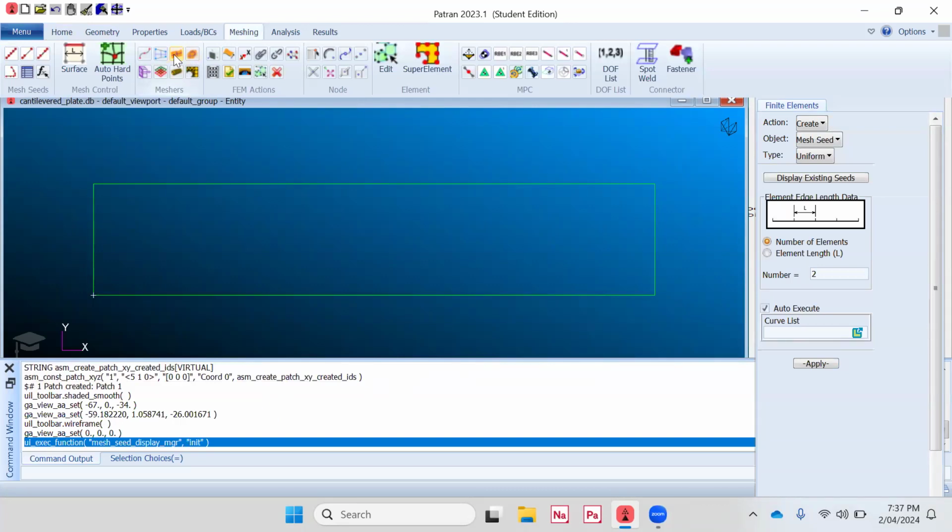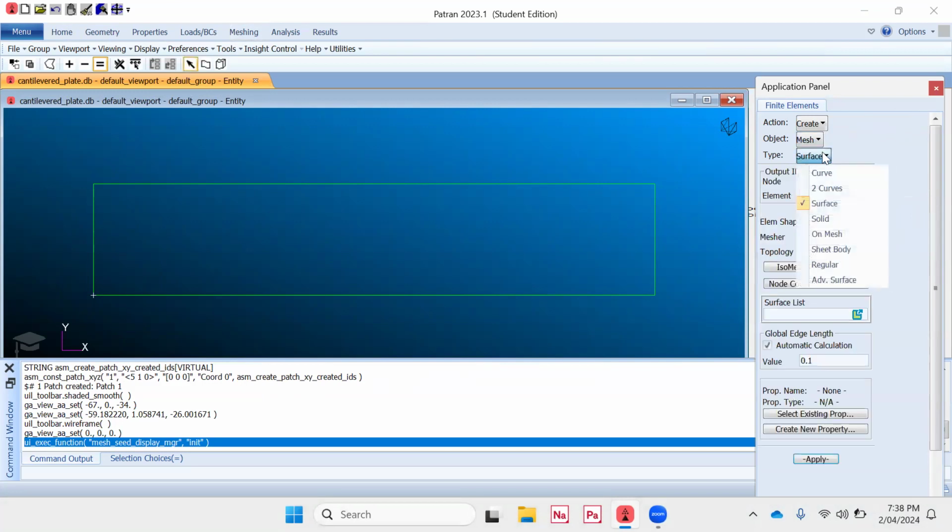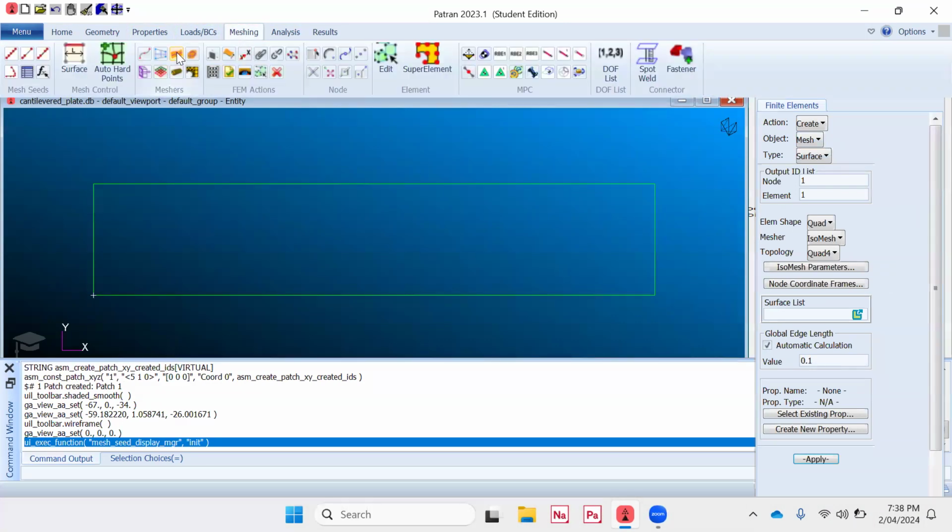So it will be this guy here, surface, or here, if I find here, mesh. So we can choose surface here, or in meshing, we can choose this surface here. All right. Now we will select quad in element shape. Mesh should stay as it is. So mesh quad 4, it's okay.